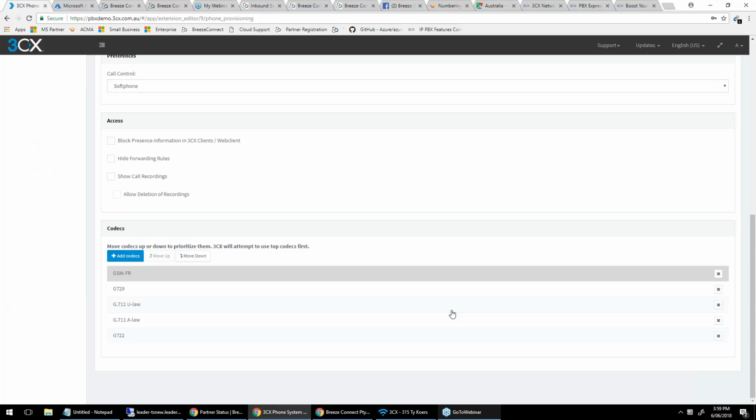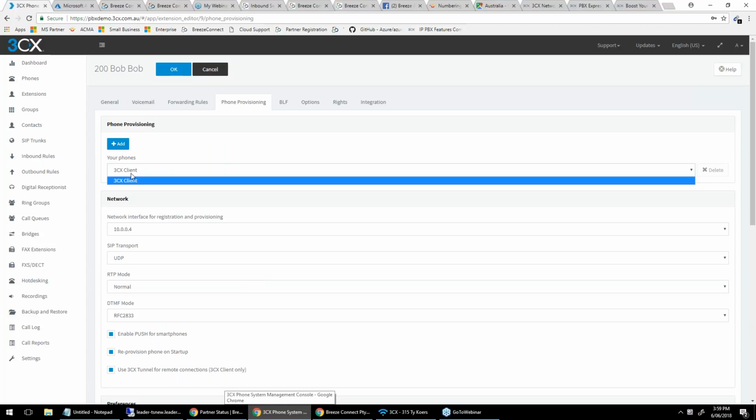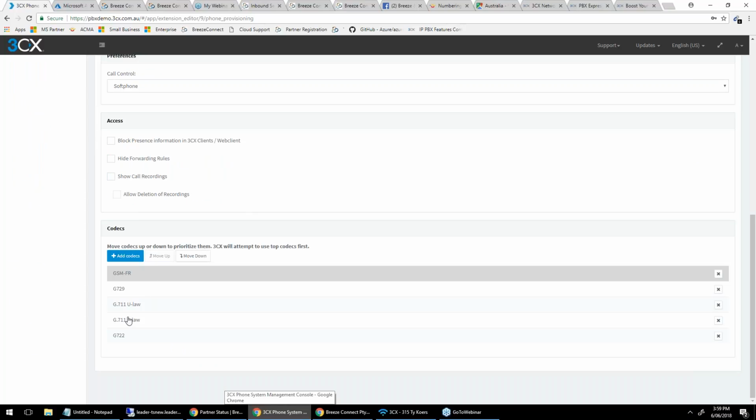That is the worst quality audio, and you'll have a horrible time hearing people and understanding what they're saying with that codec. So out of the box, 3CX will set up this extension for the 3CX client like that. If you have the soft phone on your mobile and you haven't played around with the codec order, and you go to make a call, you'll barely be able to hear anyone.